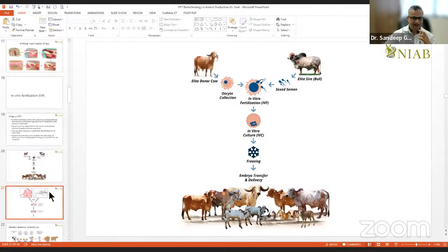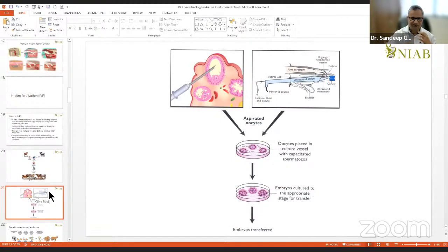And the oocyte is collected through this process known as OPU, or ovum pickup, that is done through an ultrasound guided probe, which is inserted into the vagina of the cattle, and there is a long needle attached to it which comes out at this end. Okay, and with another arm in the rectum, you guide the ovary, and then this needle is connected to an aspiration pump which collects the oocyte into a container. Through this follicular aspiration, the aspirated oocytes are then subjected to IVF in the petri dish, and then they're allowed to develop to later stage embryos, and then they're either cryopreserved or used for embryo transfer.